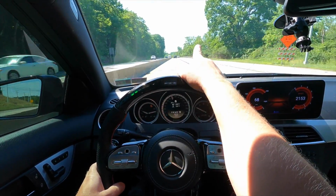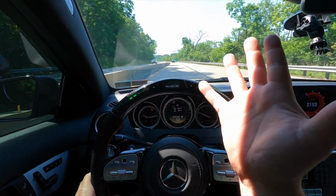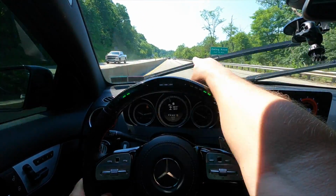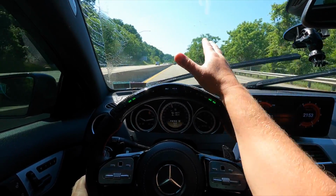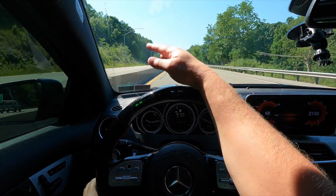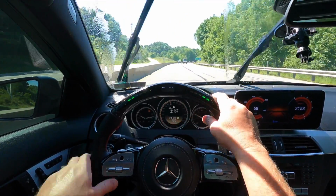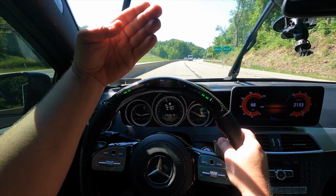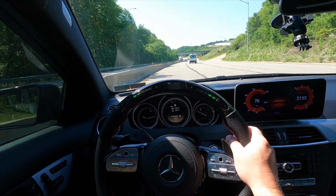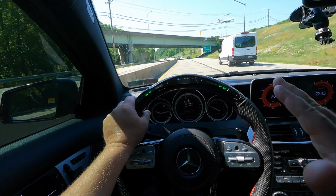Now, I'm going to mention this because this just happened. We got a bug splash here. See that? One thing I hate, now I think it's a German car thing. It's definitely Mercedes, because my other C63 did the same thing. Look, I'm going to try to wash this off now. See that? The windshield wipers will start before the actual spray. And if this was a big splash, it would have smeared all over the window, and then you would have to spray the whole tank of windshield washer fluid to get that off. The water should be coming first and the windshield wipers right after. This one main little gripe that I have about this car, and I think it's not just Mercedes, it's a German thing, because my Audi R8 does the exact same thing.